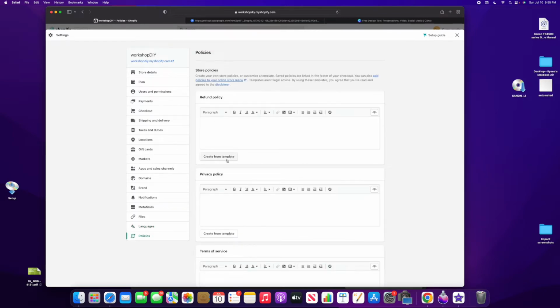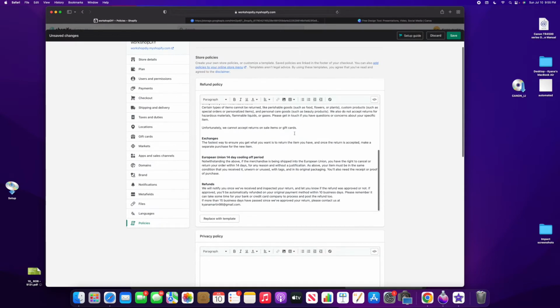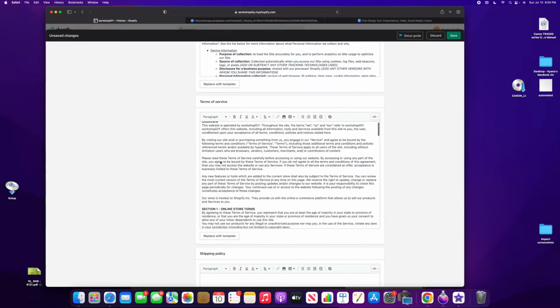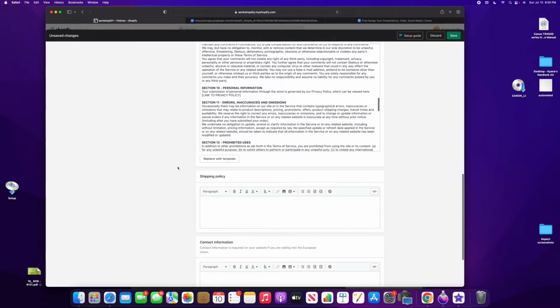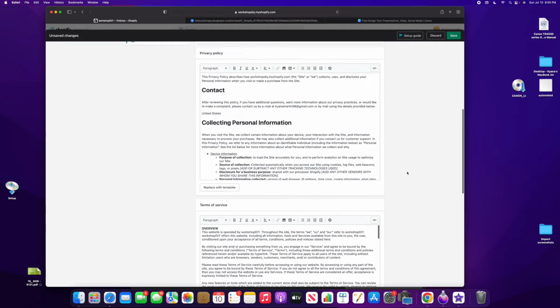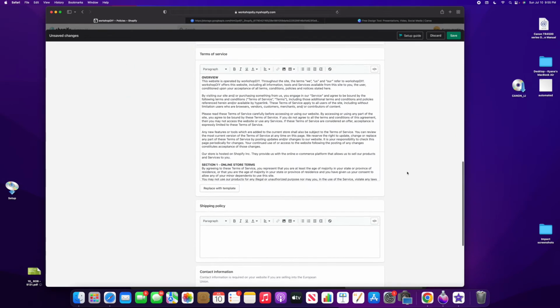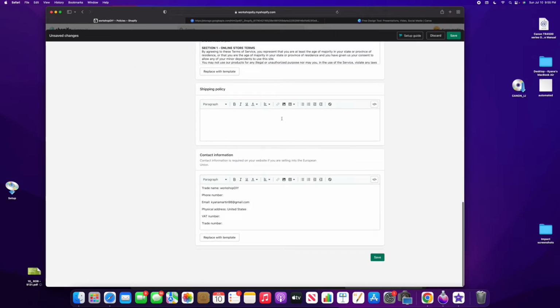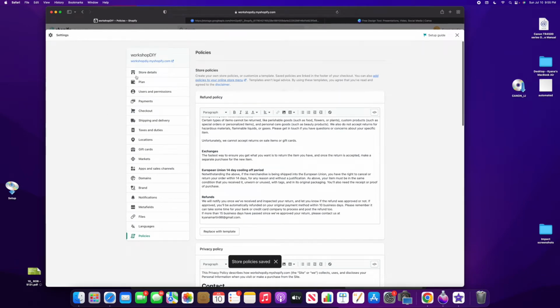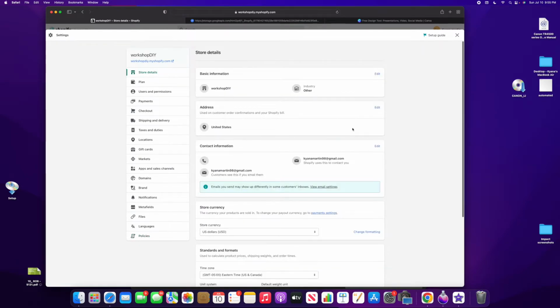Now here we're going with your policies. Shopify has a refund policy. Shopify has a privacy policy. Shopify has the terms and conditions. Okay, you don't have to edit your terms and conditions. You can create a template for that. Also, your contact information. But this is just to get you started. Please go in and edit your terms and your privacy policy and shipping policy. Your shipping policy, you have to do that on your own, okay? Privacy and refund, you can go in and actually edit it for your business, okay?